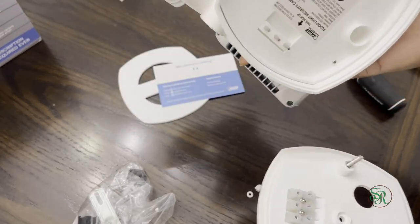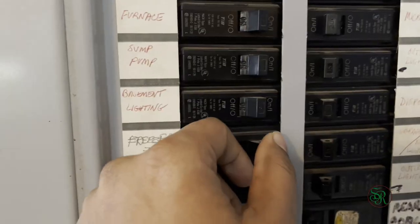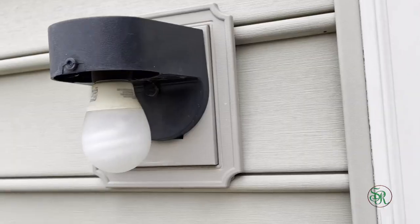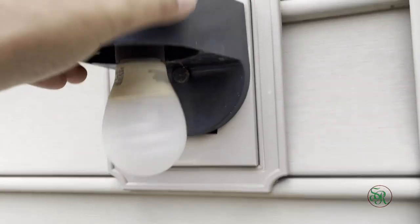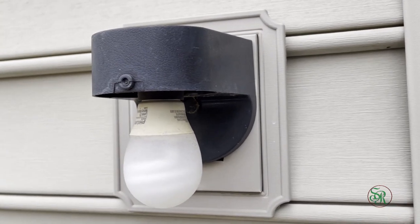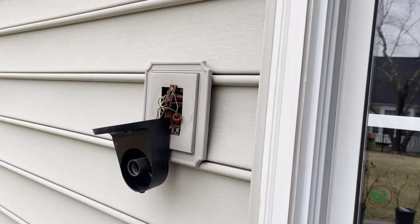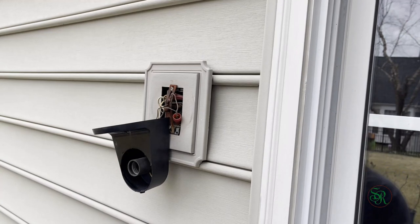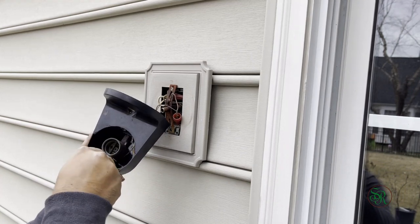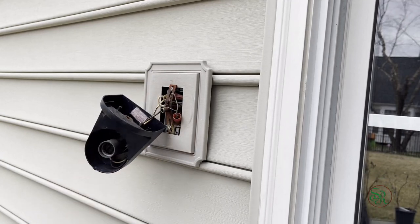So I'm going to now show you the installation. So friends, I'm going to turn off the power. Now power is off, so I'm going to replace this with my security camera and LED. So let's do it. Friends, you need to make sure that there is no power here. So I'm checking there is no power, which is good.